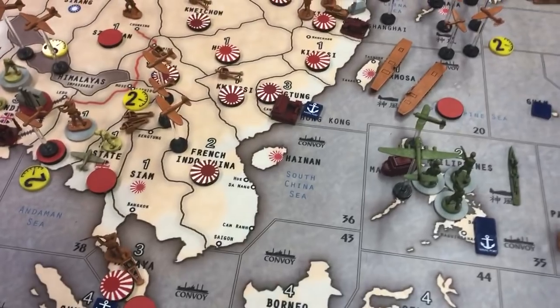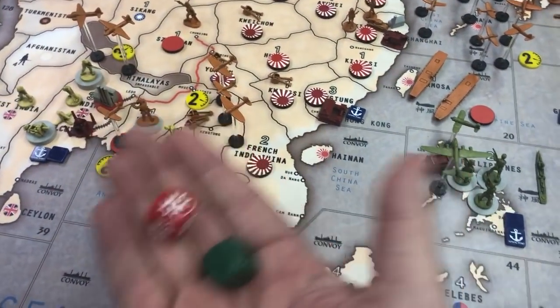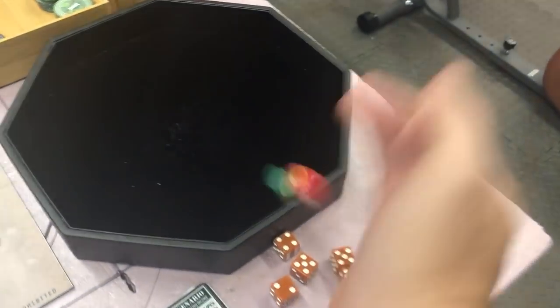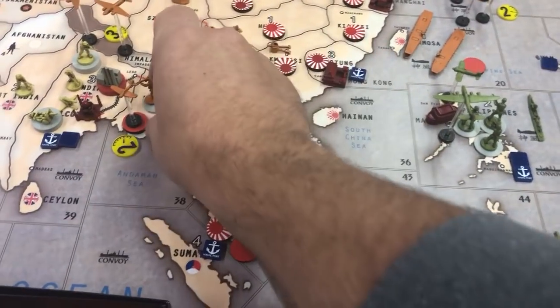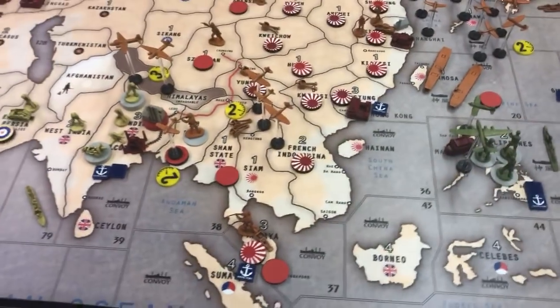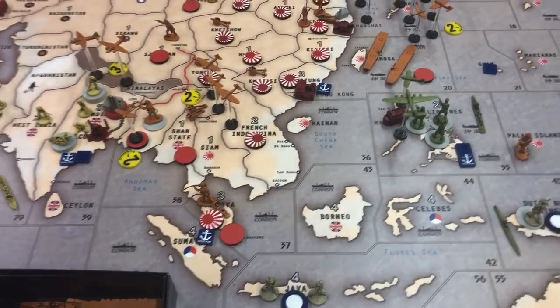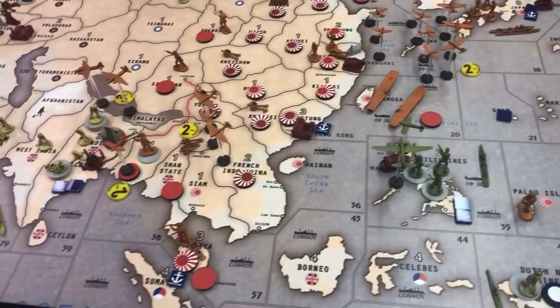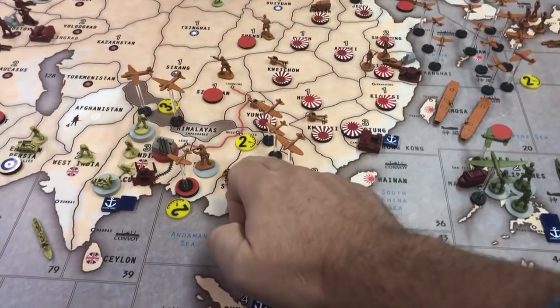All right, so now Shan State has 1 dude defending at 2, a fighter defending at 4. How about nothing? How about nothing, nothing, nothing? Oh, 2 hits. That hurts. Man. Oh, that hurts. Well, I'm definitely going to take 1 artillery.